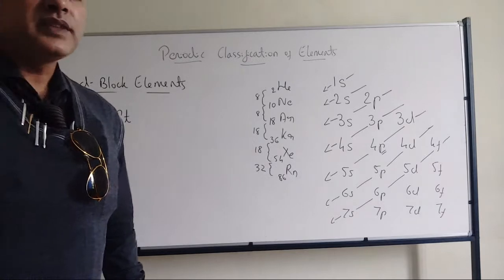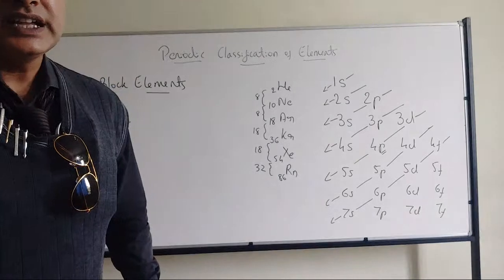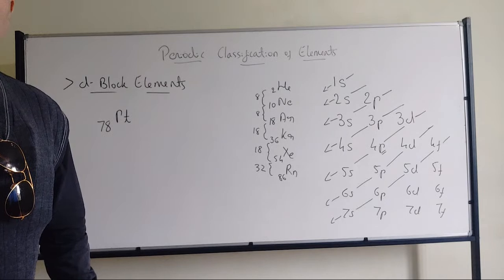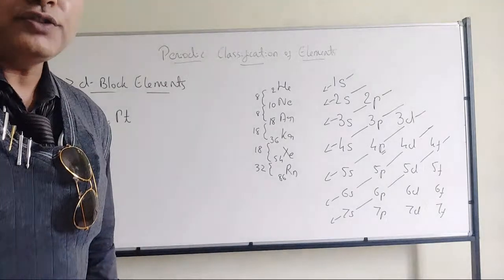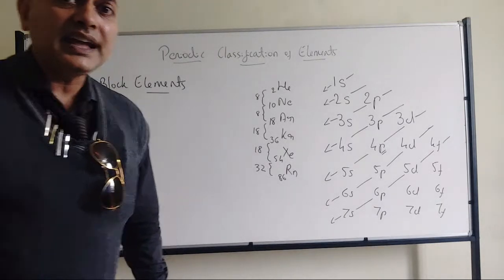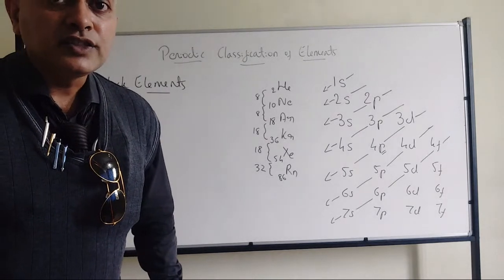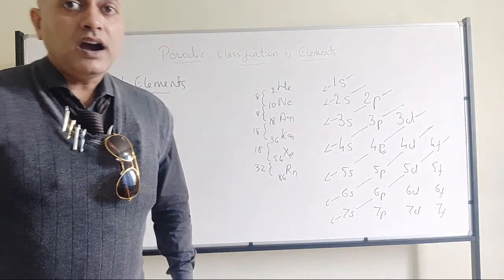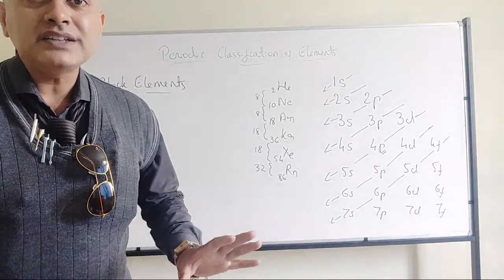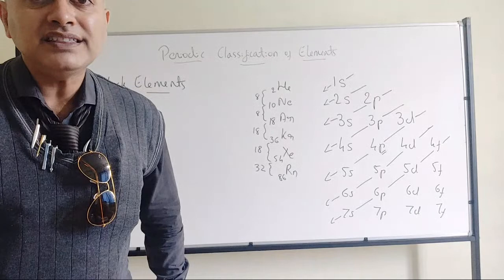So don't worry, when it comes to electronic configuration, only a few elements will not follow the usual trend. There are many reasons which you are going to study in your higher studies. Don't worry about all those things. Now Ullas has written 5d9 6s1. No, it's not tough, Rohan. Among the 118 elements, these exceptional elements can be a maximum of 15 to 16 elements. That's all. Not more than that.